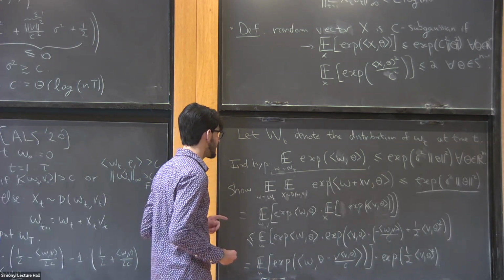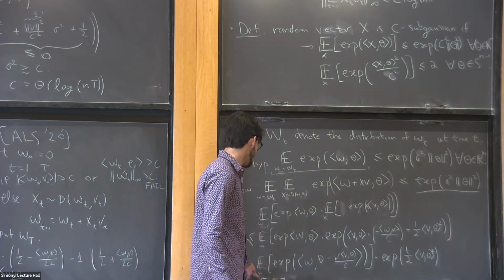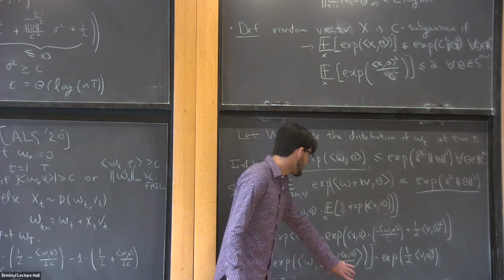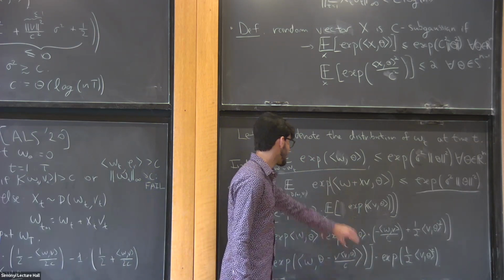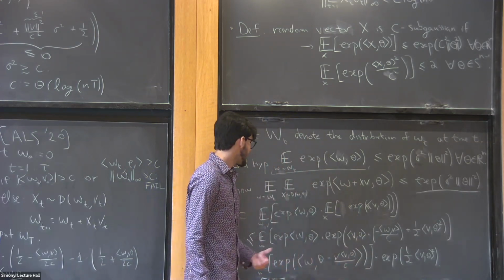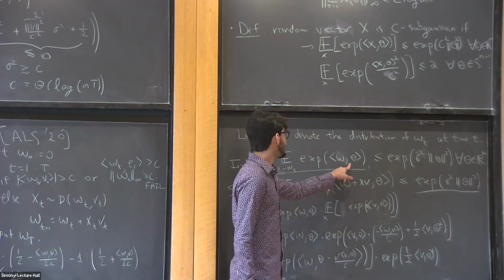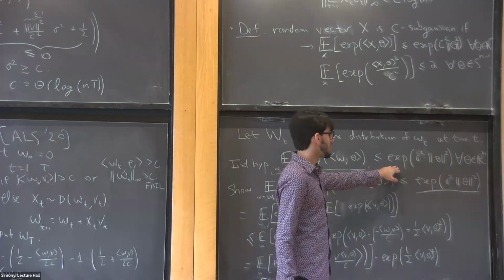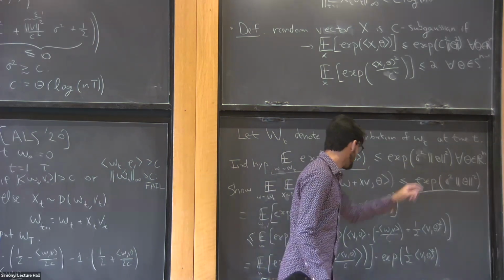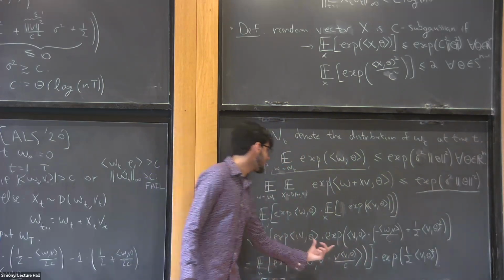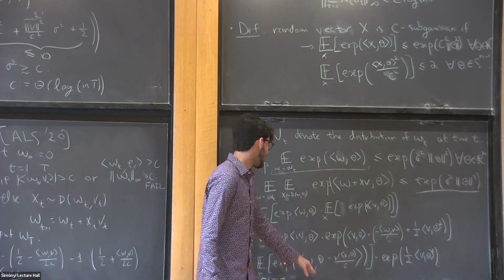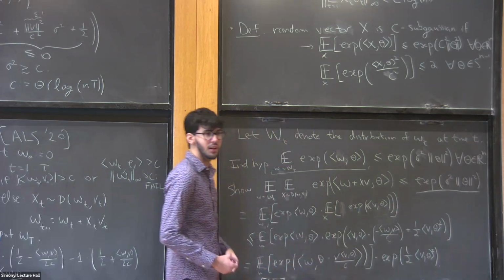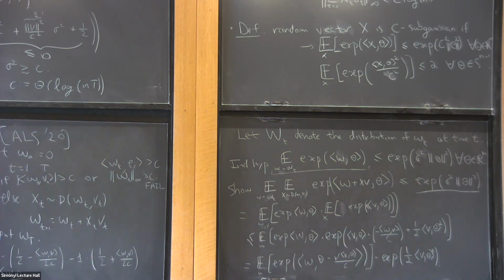Okay, I think I see. Here I'm applying the inductive hypothesis to this vector, right? So this state is actually this. And here I'm assuming that V is not depending on W, so there's no expectation over anything here. I see. So this is just for a theta that does not depend on W. If V were to depend on W, then I can't just apply Gaussianity if this thing isn't this. Okay. Good. Yeah, I agree. Sometimes it's not obvious why the adaptive things don't work when it's oblivious.